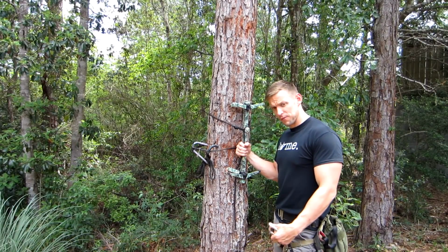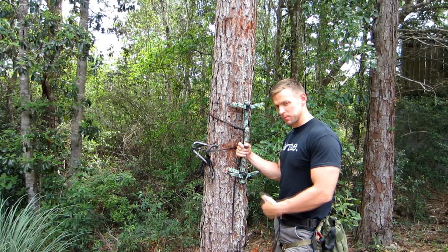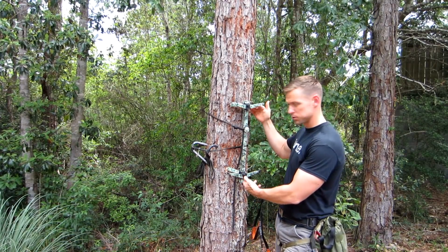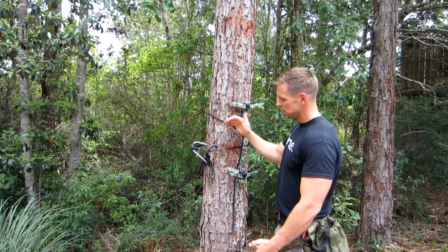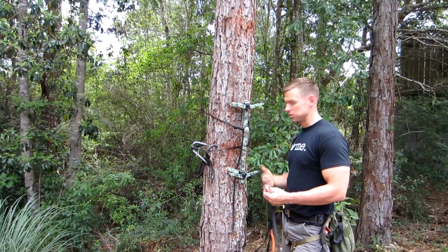Alright guys, if you're a mobile hunter or a saddle hunter, or if you're just looking for a solution to hang your sets without carrying so much equipment in the woods, this climbing technique may be for you. It requires very little to no modifications, and it works with any stick, whether it's the short 20-inch stick or a longer 30, 32-inch stick. It also works with your Primal V steps or your Wild Edge step ladders. And really, like I said, requires no modification.